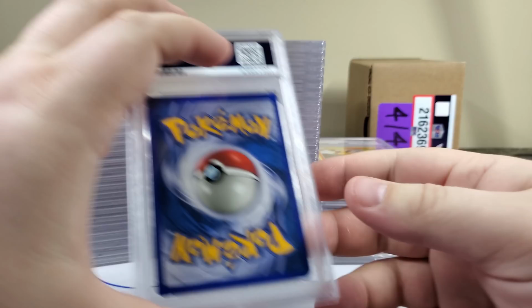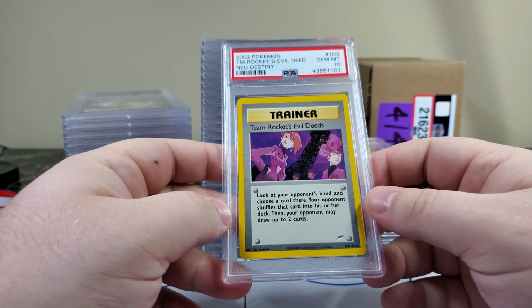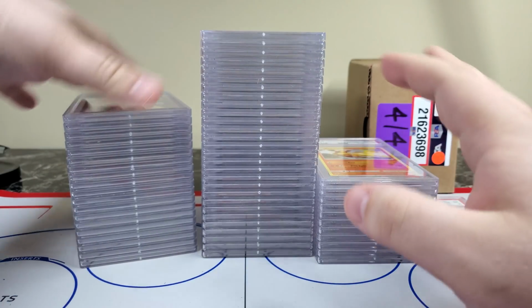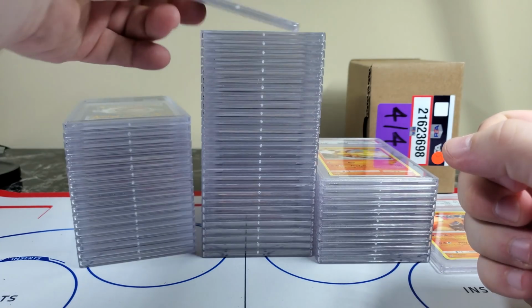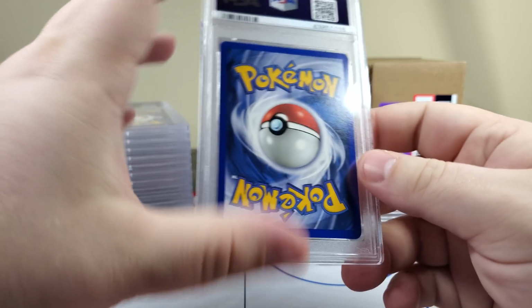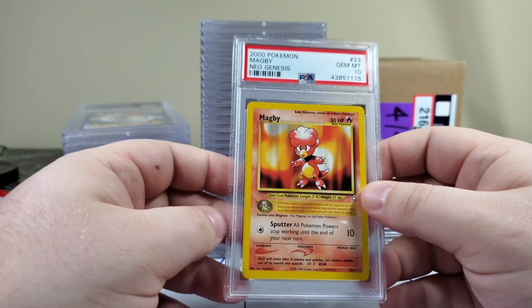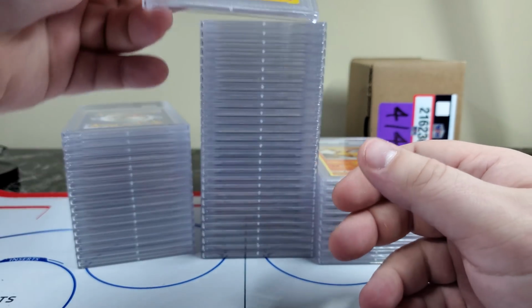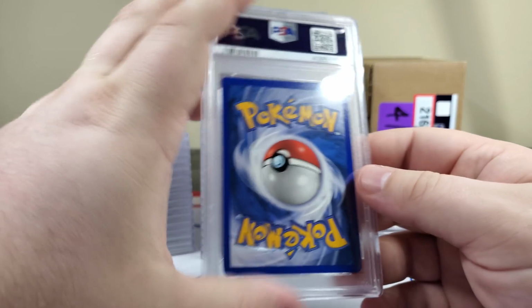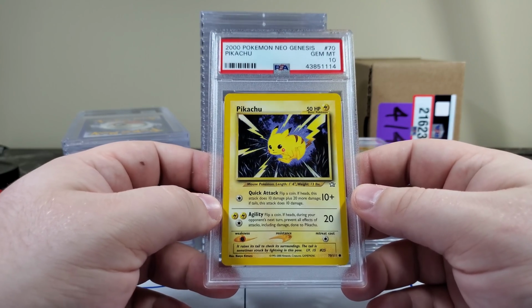All right, so here we go, another stack, and I'll see if I can speed up a little bit. Oh, PSA 10, Team Rocket's Evil Deeds. Dude, I'll take all the Unlimited Neo Destiny I can get. Yes. Dude, I will take it. It's probably one of maybe the top 3 or 4 sets I'm the most nervous about. Oh, so we mix in some Neo Genesis. Huh, that's interesting. Neo Genesis Pikachu.